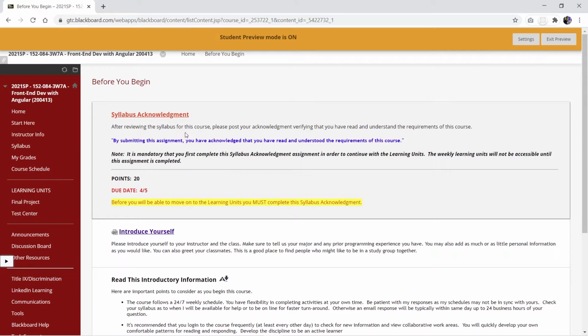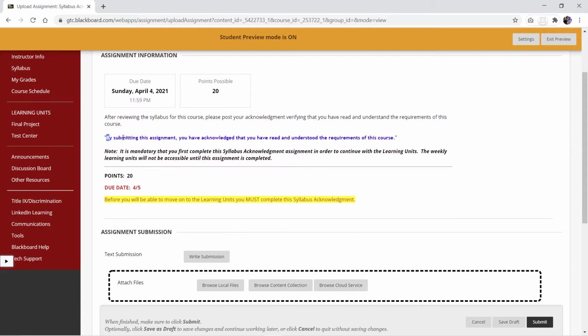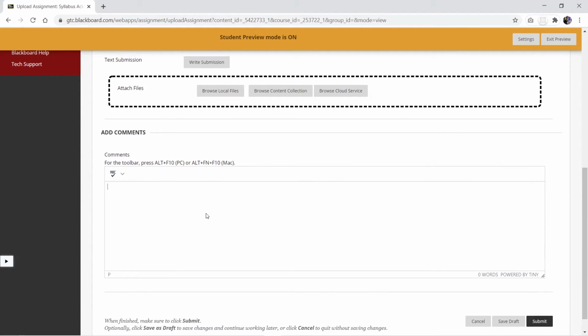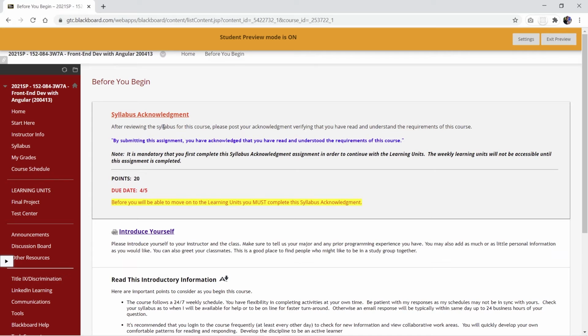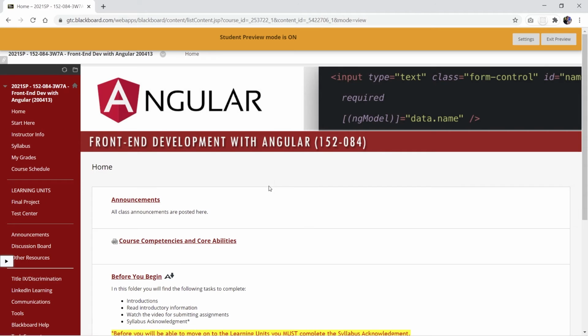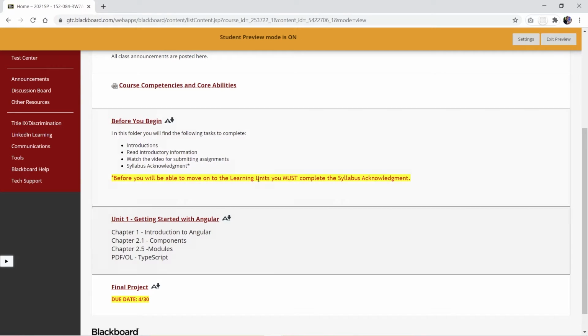And once you are done with that, just click this link here and either type in this blue text or you can just copy it, just to show me that you read the syllabus and you understand the requirements for this course, and paste it here or type something here, click submit, click OK, and then OK again, and then you should now see the learning unit 1 and the final project here. Okay, and then I'll release each unit a little early, maybe like on a Friday or something, so you can have a couple of days ahead to look at and start.